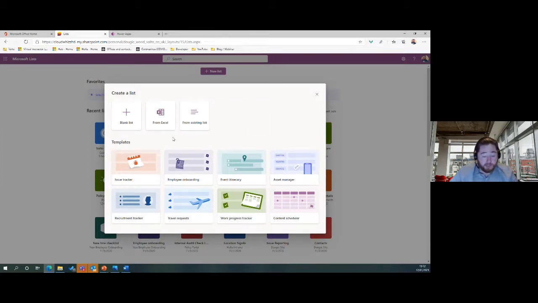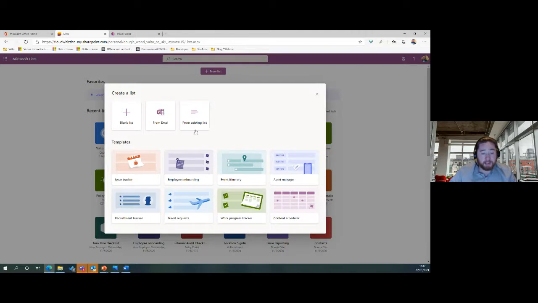There are a few different templates, so there are things like issue tracking, travel requests, things like that. Essentially, all this is going to do is create some columns in your database, certain fields pre-created for you, and then you can expand on that. You can add your own fields whilst you're building a solution. You can import from Excel as well. So if you've already got an Excel spreadsheet which you're using as your form process or storing the data there, you can import that from Excel, and that'll automatically create the fields, the columns, inside of your database. Or we can choose from an existing list.